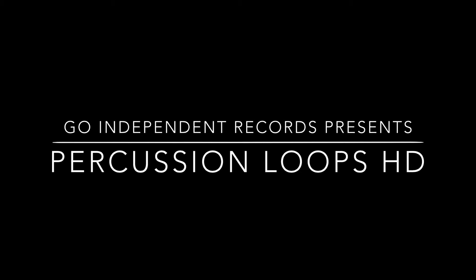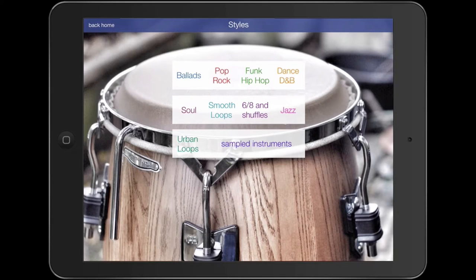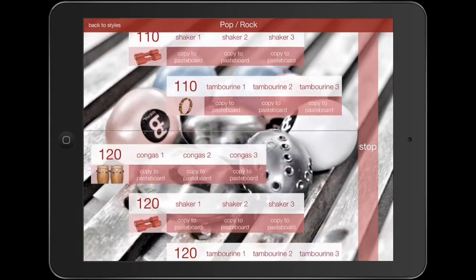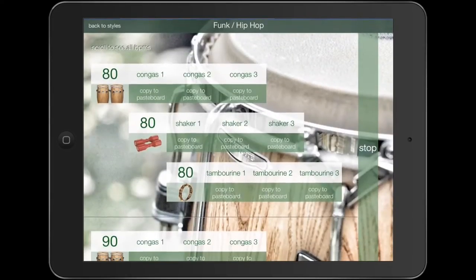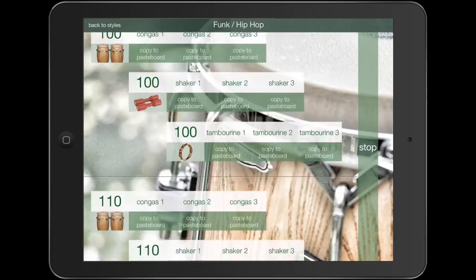This is Percussion Loops HD. The iOS App Store now has a complete percussion solution for iOS musicians. Percussion Loops HD is a fully featured live Percussion Loops library for anyone making music on an iPad, iPhone, or iPod Touch.